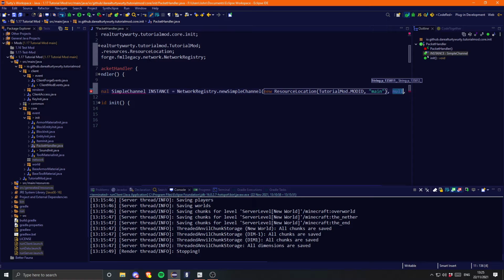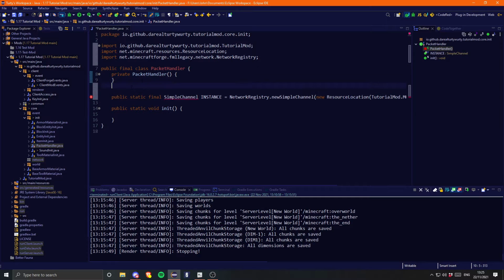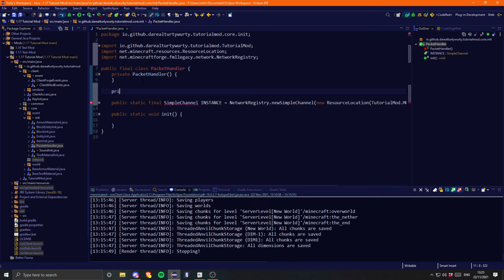You should probably only ever need one protocol version, so that will just be a supplier of. And now let's create this protocol version. So this is just a private static final String PROTOCOL_VERSION, equal to simply "1", but as a string.